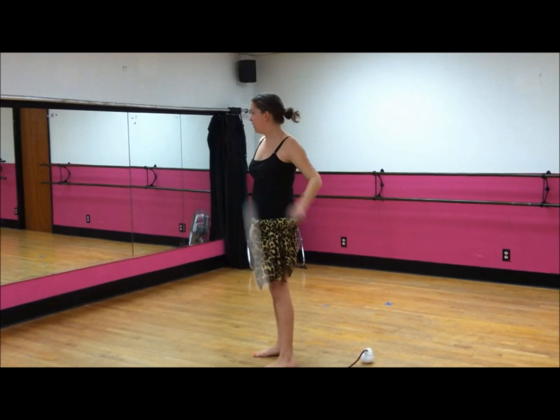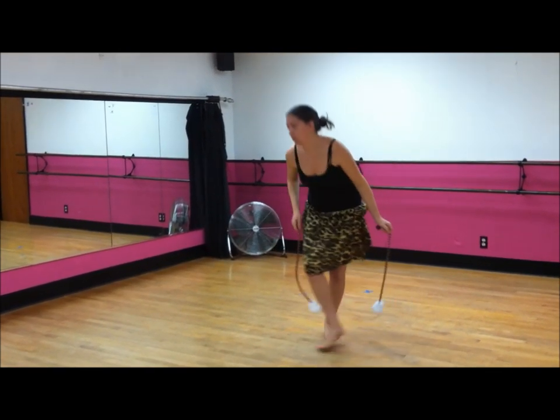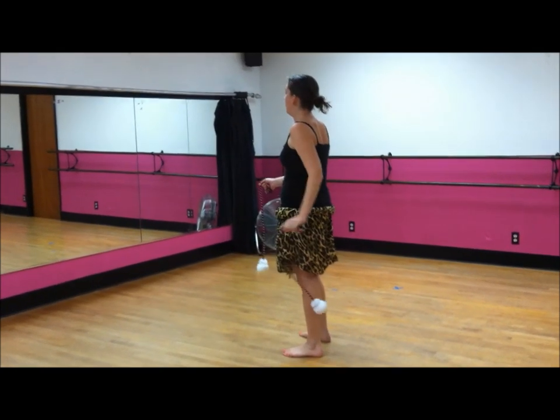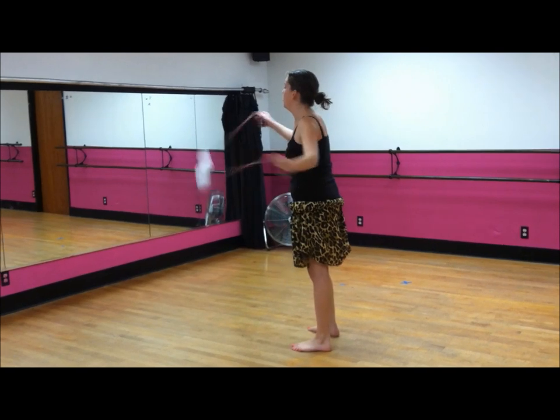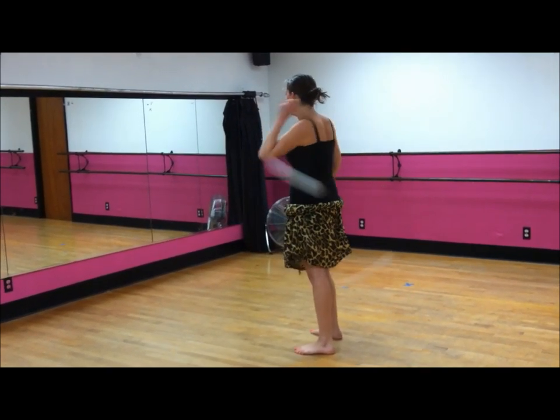And then when you put them together, you just alternate. So one hand will be in first position, the other one will be in the fourth position, and then one hand just follows the other.